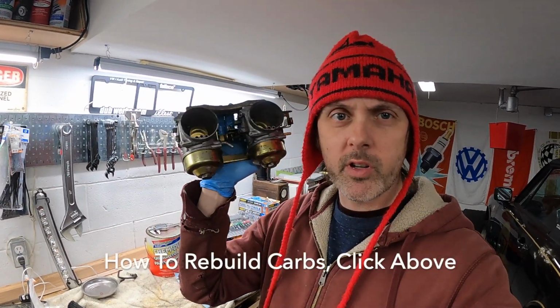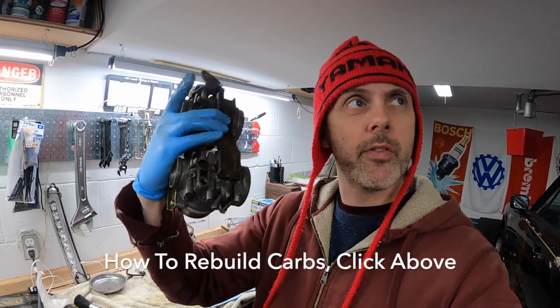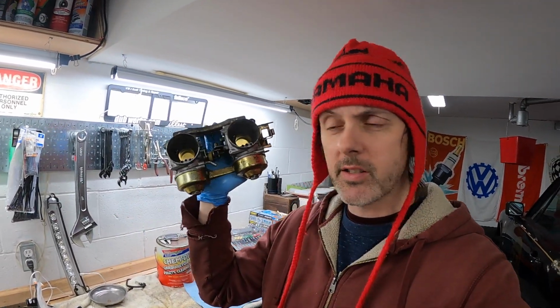All right, boys, there you go. Second set of carbs I've rebuilt. If you want to go into more detail, you can check out this video right here where I rebuild these things. So this thing is so gross. I really want to pressure wash it really bad, so I'm gonna make it happen.